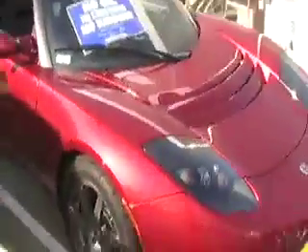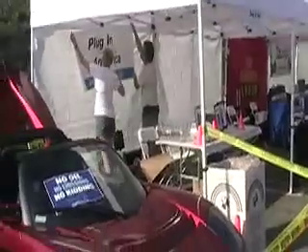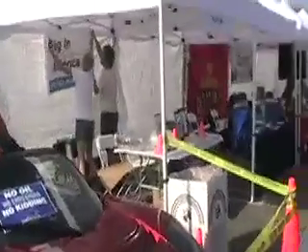And there is the fabulous Tesla. There is the Plug-in America booth, which is trying to promote the most important idea in America today — that we have the capability of plug-in cars and solar power to power them. To run an electric car 1,000 miles a month only takes 250 kilowatt hours. That's about what two old refrigerators use, and about a quarter of the usage of the average house. So we could run all of our cars on solar power and pay for the solar systems with the money we save by not buying gas.